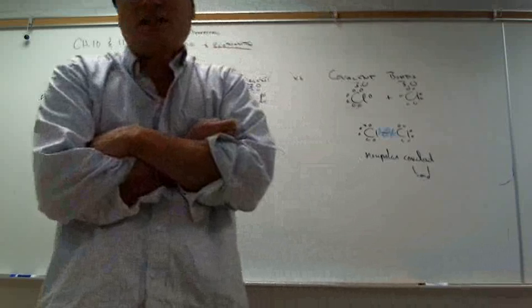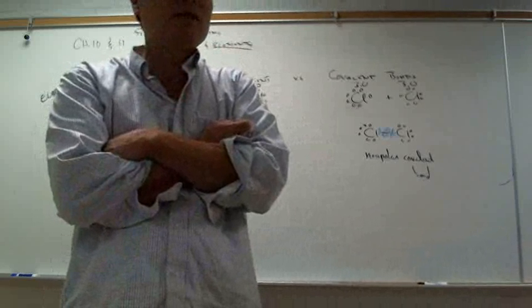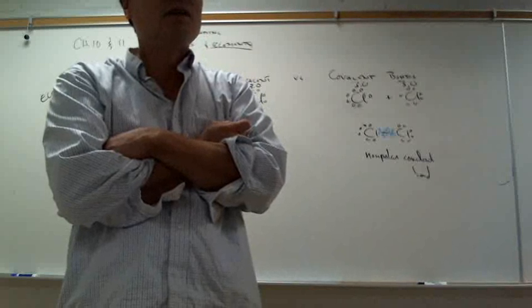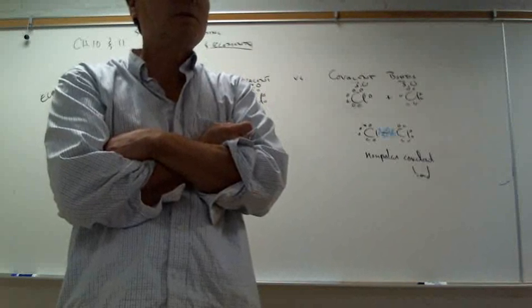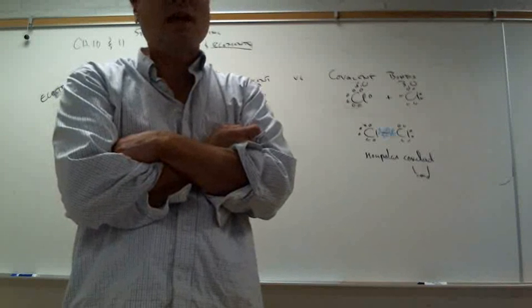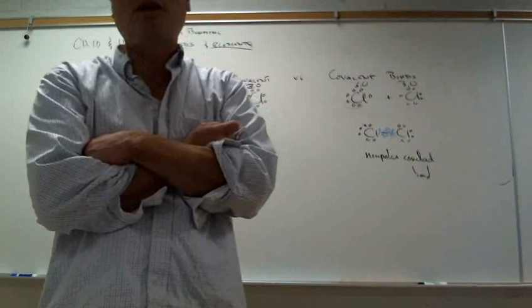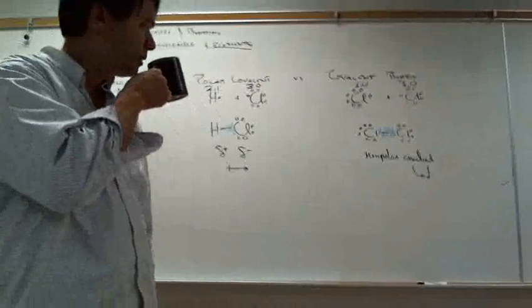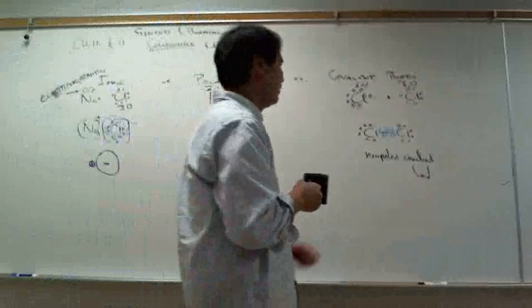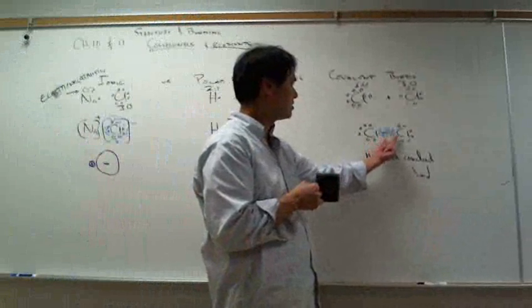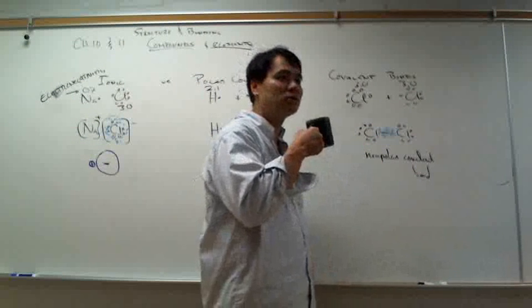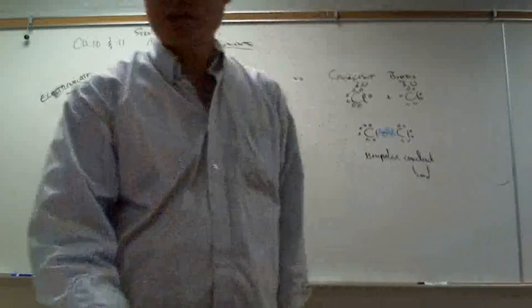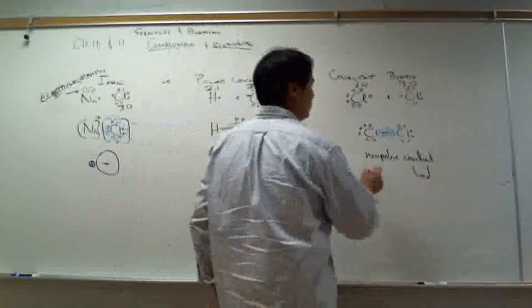So what? They share electrons. Why does that hold the atoms together? How does sharing hold the electrons together? Because when I think about electrons, they're negatively charged. Electrons want to repel each other. Can you put too many electrons in one basket? No, you can't, because of one, electron-electron repulsion, and two, the Pauli exclusion principle. So how does sharing, if I think about this, doesn't sound right, because the electrons are going to repel each other.